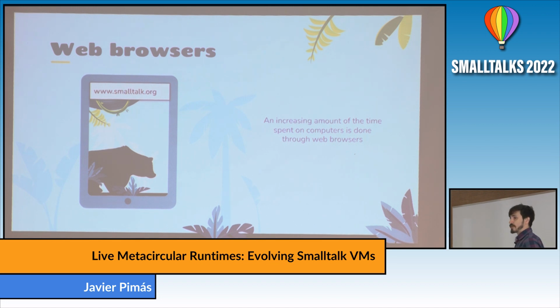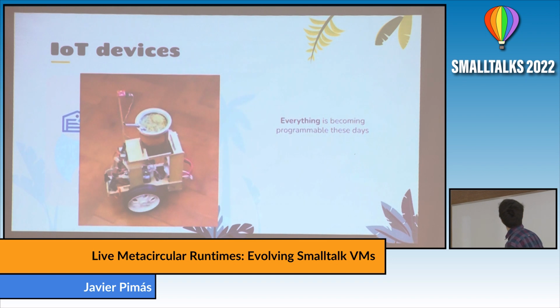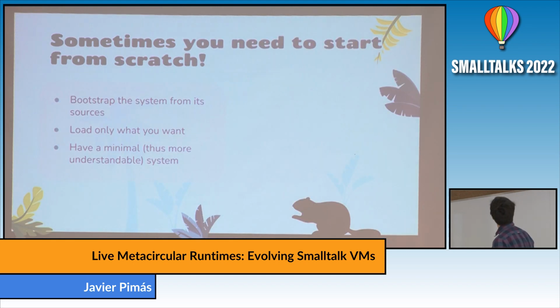So we are using everyday mobile devices. We access software through web browsers, and everything is becoming programmable. I don't know if you saw that. This is un cebador de mate robótico. Okay, so we can program anything we want, right? We just have to think more, and we can find new ways of programming stuff. So we need to start from scratch for being able to program on those platforms.